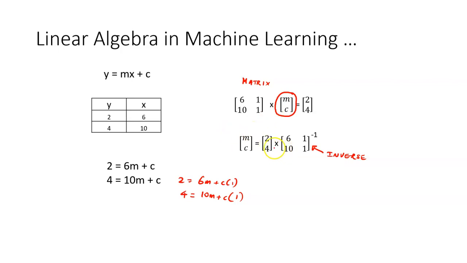You need to multiply these two and take into account this inverse, and you will have this answer for M and C. Okay, I'm not going to explain how you will actually do the computation. As I said, this is part of high school mathematics. I'm sure those who are studying machine learning in your colleges would have gone through this grind and rigor in your high school.